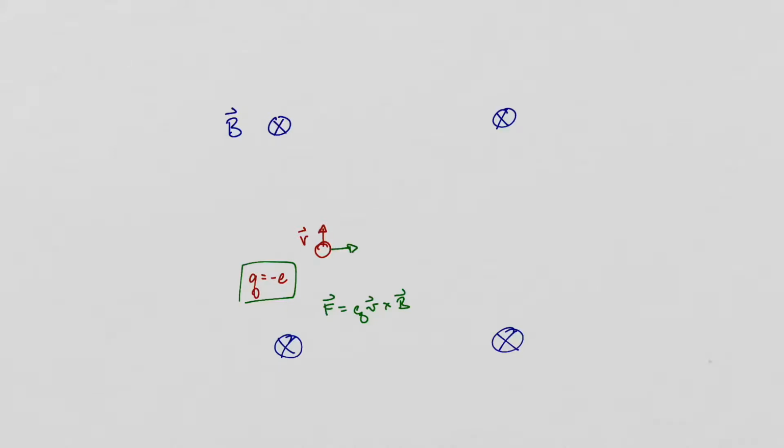And of course, the magnetic force is always perpendicular to the velocity, and so I can expect to have circular motion. And I can also calculate that the magnitude of this force is going to be given by the magnitude of Q, which is just e, the magnitude of V, and the magnitude of B, because I've set the problem up so everything is perpendicular. And since it's moving upward and the force is inward, then I'm going to get these beautiful circular motions in the directions perpendicular to the magnetic field. And if I set it up correctly so that there's no velocity up or down in this case, then I really have circular patterns.